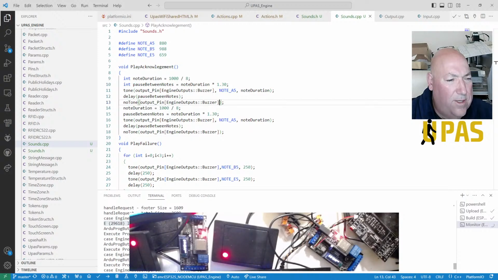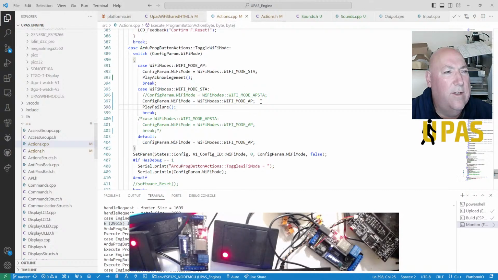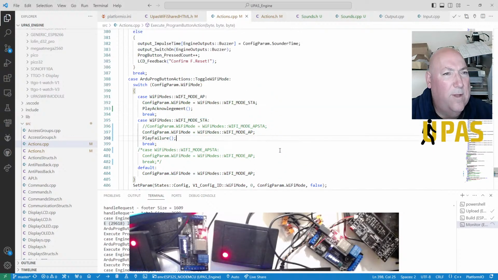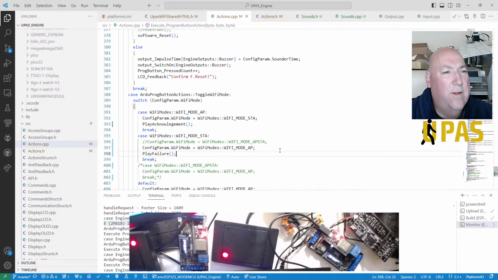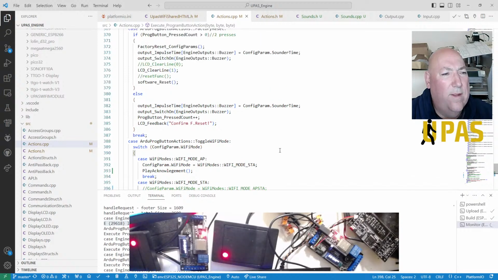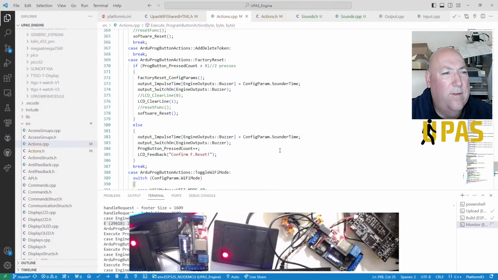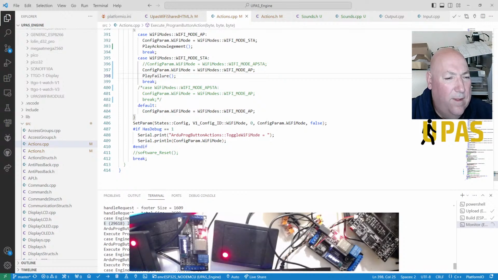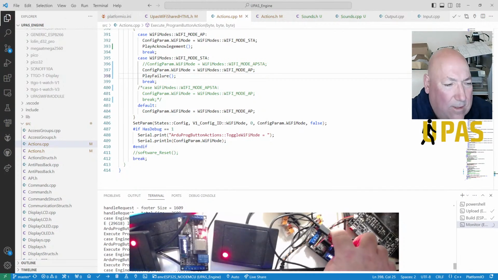Engine mode of operation, access control. LEDC. It's doing something with an LED, isn't it? It's in the action section. Play failure. Wi-Fi mode. Set parameter. So there is a problem with one of the pins. Maybe it's... don't know what that is. It is processing some other stuff though. Buzzer pin. Anyway, we need to find that one another day. There's something going on there. I tell you what, let's reset the controller, see if we can get it to come up again.